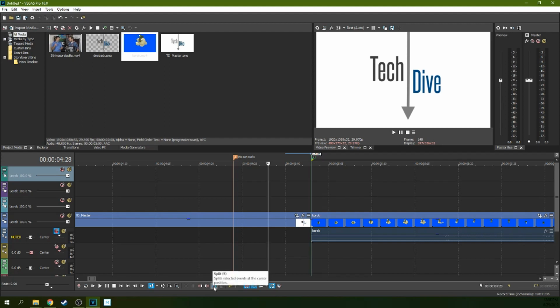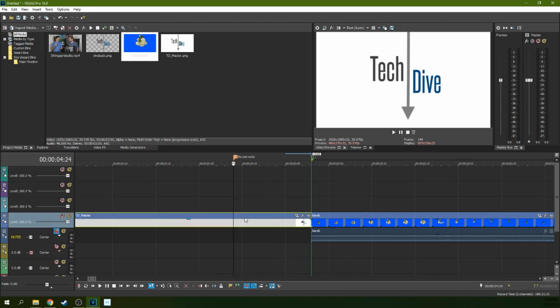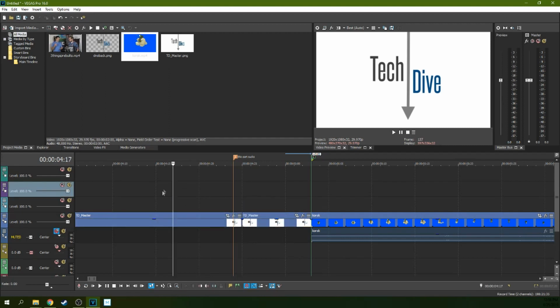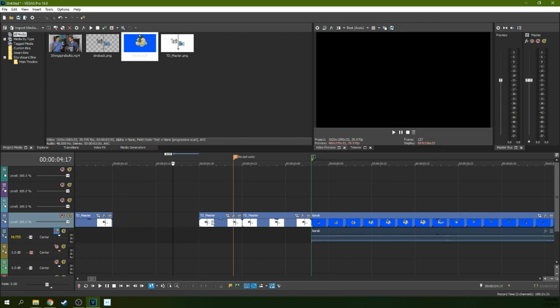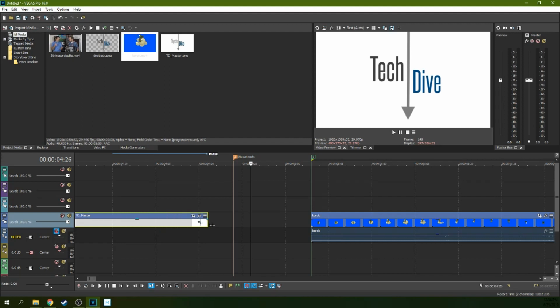Then the split tool is a way to cut tracks right where your little marker is. This is your marker or your slider. You can also split with just the S key. You can split as much as you want. You can delete video with the delete key. And all this works for audio too, the exact same way. And you can grow it right back just by grabbing it on the corner here and sliding it back out.